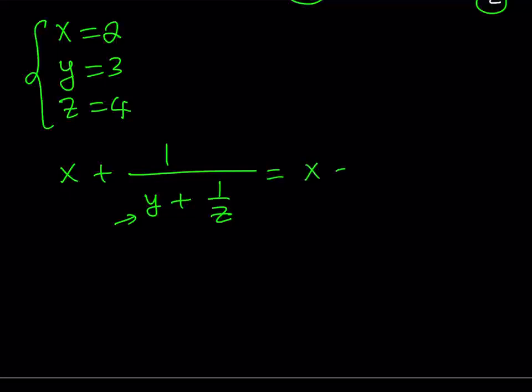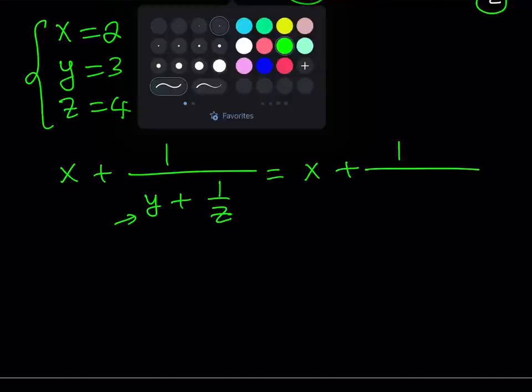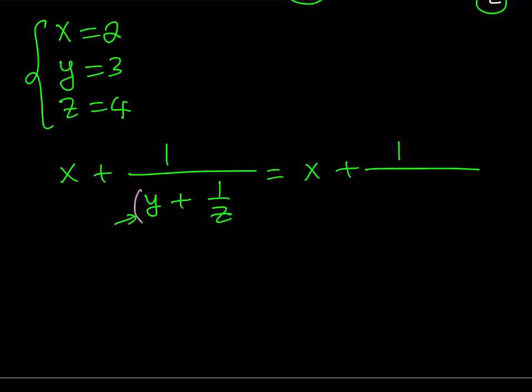Let's go ahead and do that. It's going to become x plus 1 over, if you make a common denominator, multiply by z, it's going to become yz plus 1 over z. And at this point, why don't we just go ahead and use a more radical approach? Instead of just making a common denominator, why don't we just multiply the top and the bottom by z? It's equivalent to the same thing, but we're just not dealing with denominators here. So we get z over, if you distribute the z over the y, it's going to give you zy plus when you multiply z by 1 over z, obviously that's going to be 1 because they are reciprocals.